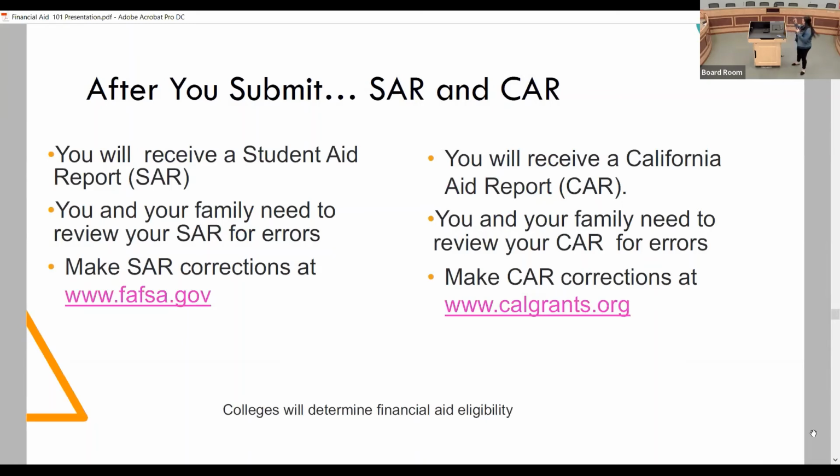Okay, perfect. Okay, so what happens after I submit? So I know that there's two forms. I'm only going to choose one. I know I get to start submitting my FAFSA and CADAs by October 1st. I know that I have to do it by March 2nd of my senior year. I know that I'm eligible for grants and student loans and work study. I know that me as a student have to work toward finding those scholarships if I'm not interested in loans, right? So now what happens after?